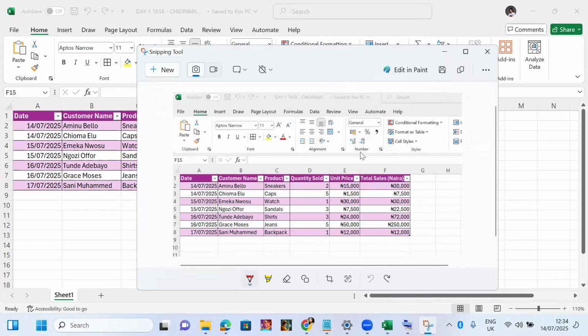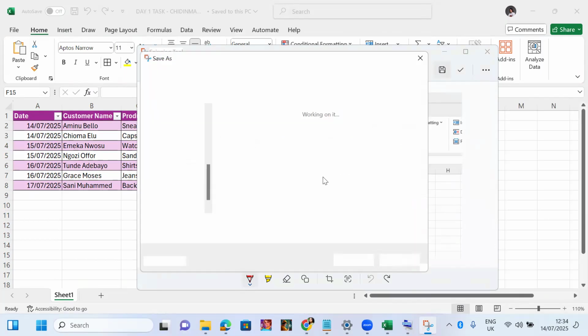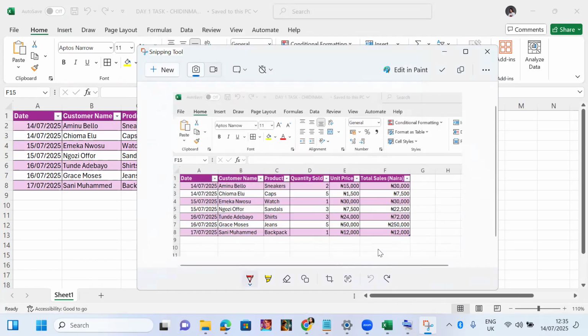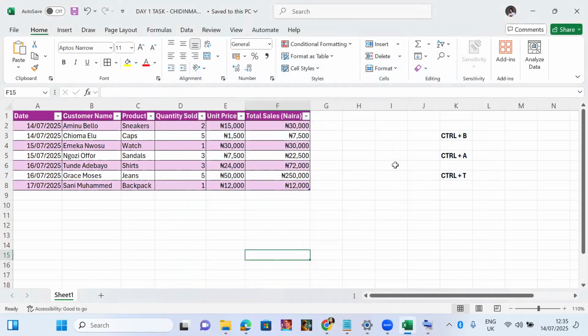Okay. Good. So you can see my name is showing here, day one task Chidinma. So I know that you are the one that actually did it, and everybody can know that you're the one that actually did it. You can come to this place here. It says save as, and I will save it. So I'll come here to my downloads, or you can save it anywhere you want. I'll type screenshots day one, right? And save. So when I save it, it has been saved, and I'll just come here and close it. That is what your customer wants.